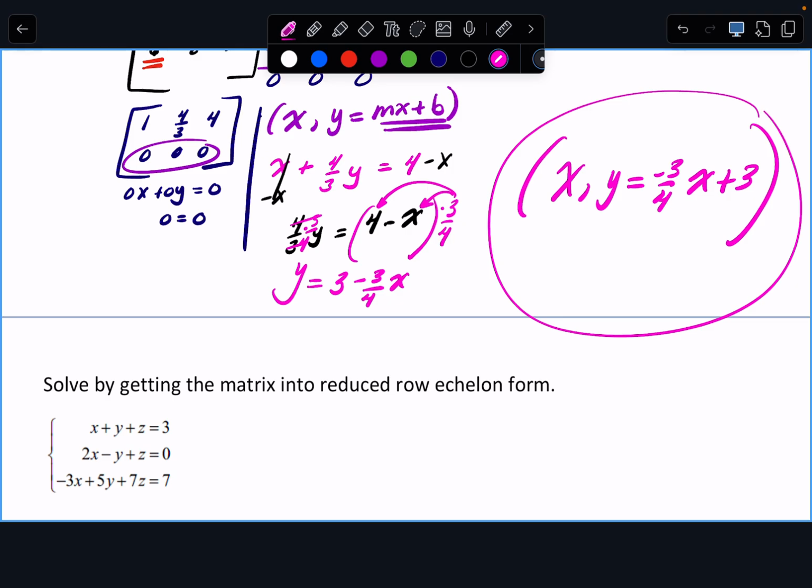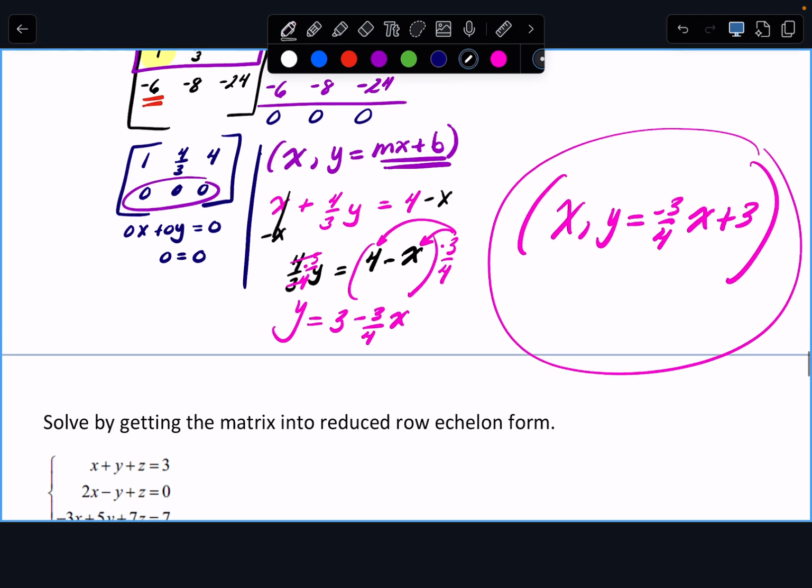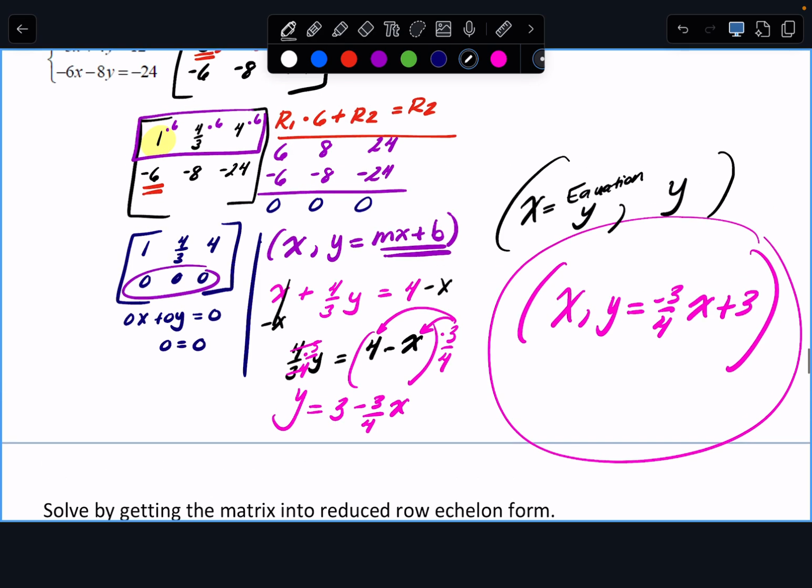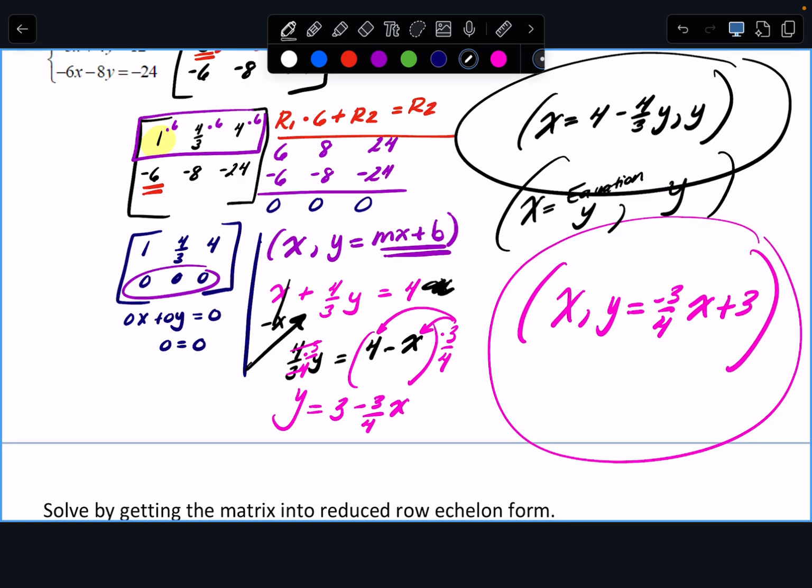Now, could you have actually chosen to do y can be anything, x needs to be an equation with y's? You actually can. Doesn't matter which one you pick. So that would actually have been easier, wouldn't it? Doesn't matter when there's 3 of them, no, it doesn't. But we always do z, so we've got to do the same one so we can compare answers. So I'm always going to do z. Do you guys agree that this could then be x equals, look back to that statement, wouldn't that just be x equals 4 minus 4/3 y, comma y? That would have been easier.